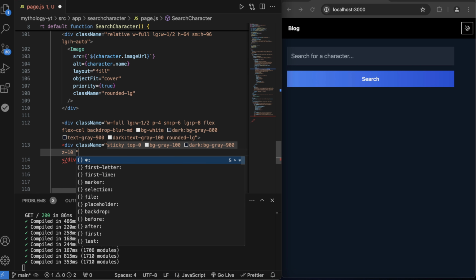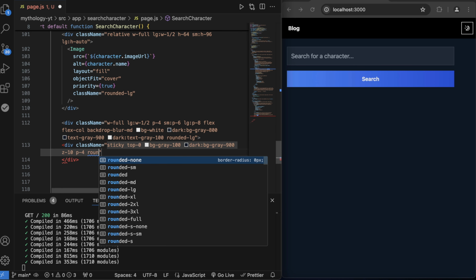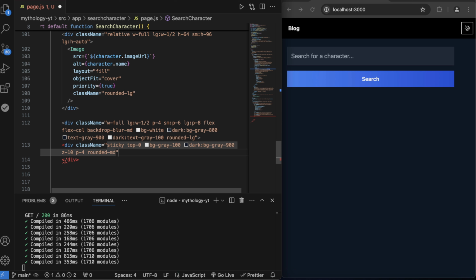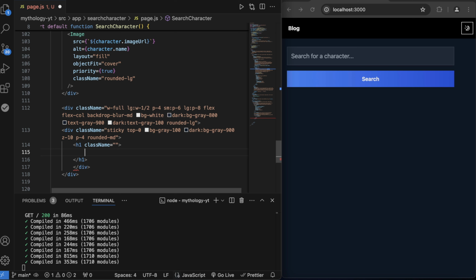Z is going to be 10. Padding of 4. And rounded medium. Cool. Awesome. Now we're going to say h1 class name. So let's just close this so we don't forget.